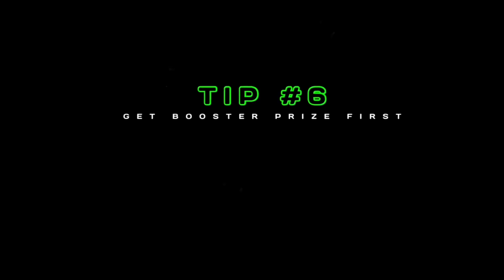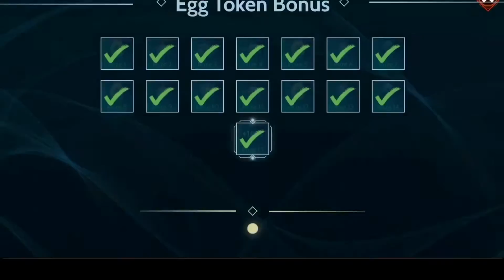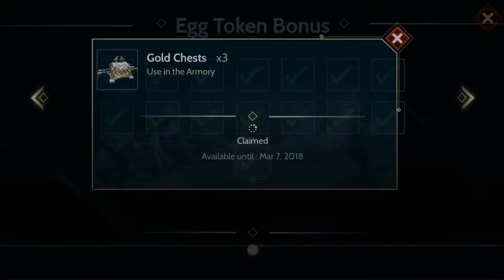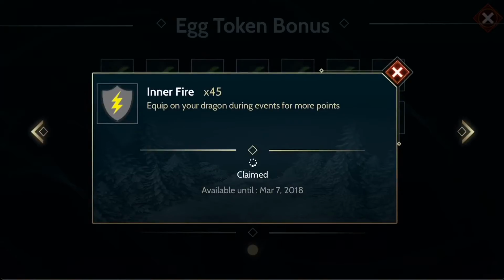Tip number 6, get booster prize very first in a season. If you go into that tile, you're going to see that you are going to be able to double your mission egg tokens. And yes, even if you're an elite holder, you get double of what you already get as an elite. Yes, it does come with these other prizes, but if you get this early on, think of how many weeks it's going to boost things versus if you would do this later down the road. So this is one of those prizes I say go for it very first in the season.